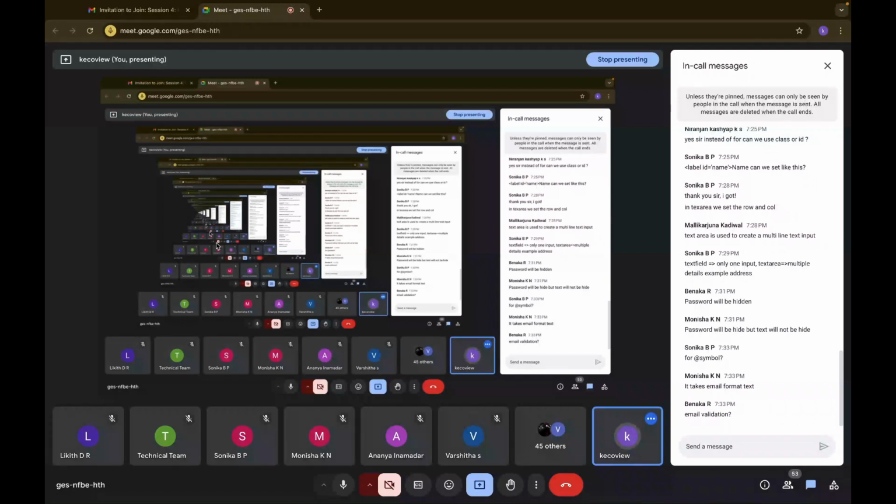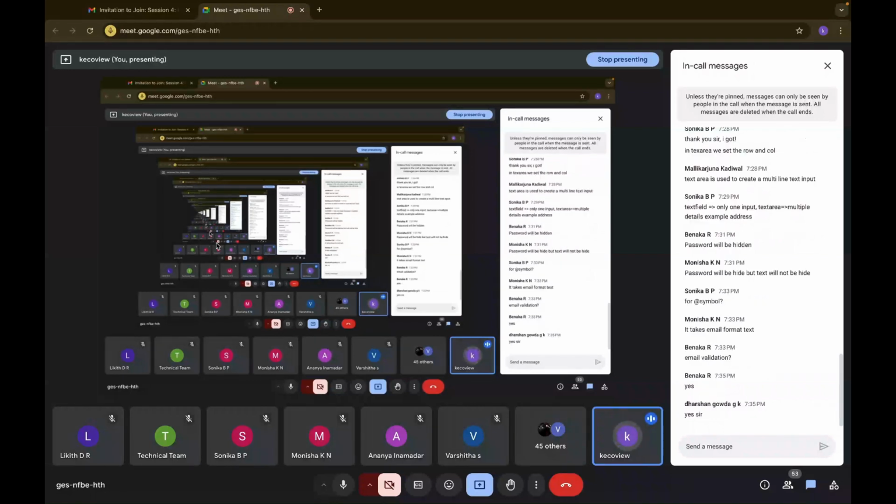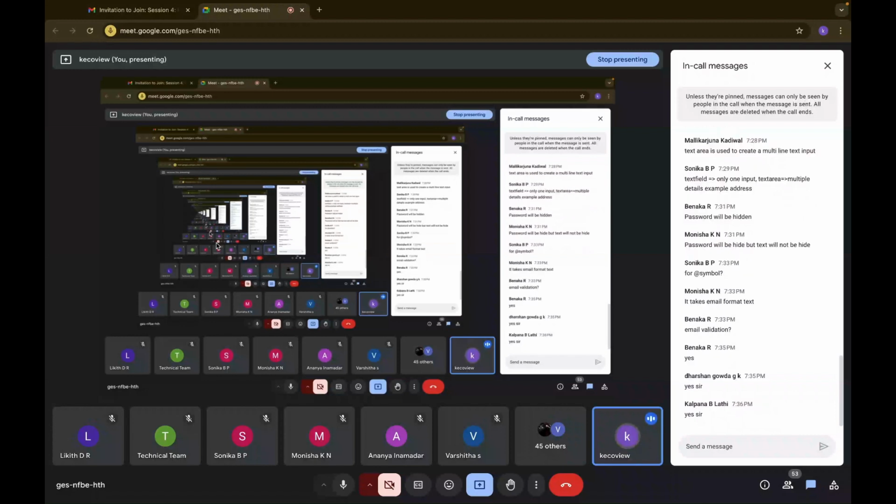Have you guys observed it? Try going into any sign up page of any website, and they will ask for your email. As soon as you click on the field, your keypad layout will change to include the at the rate symbol, hence you can put in that email. So one of the things is keyboard optimization.